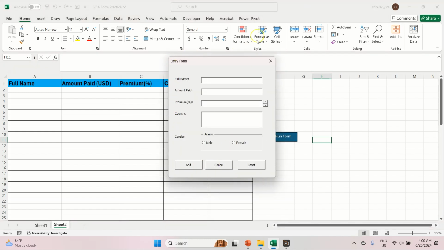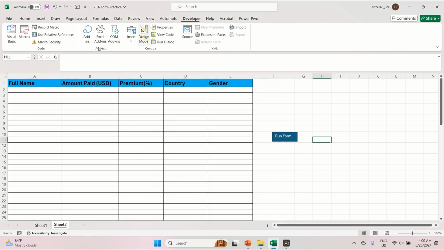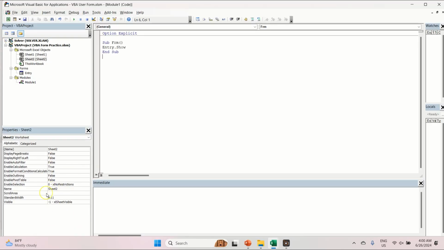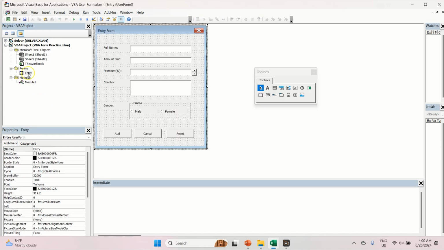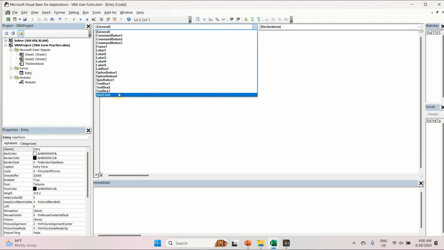Okay, and you can see the alignment looks absolutely amazing, right? So you can just cancel. That's why make sure to use the top and left. Not many people are aware of it, but now you are. So pass on this knowledge to your friends in the future in case you see them struggling with the alignment. Okay, so now the first thing I want to do is go to my user form.